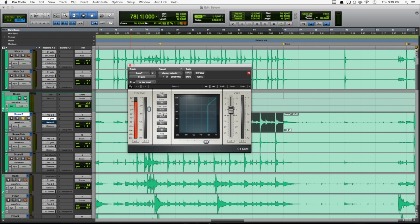So with that on, we're obviously cutting out the cymbals in between the hits, but we're also losing all the length to the snare. It's just kind of becoming a quick little blip. And then when the snare hits, the cymbals come flying in with it, giving a really weird, unnatural sound. Not to mention, we're completely cutting out the ghost notes. To deal with all that, we could bring the floor setting up so it's only ducking the cymbals down a little bit instead of completely cutting them out.